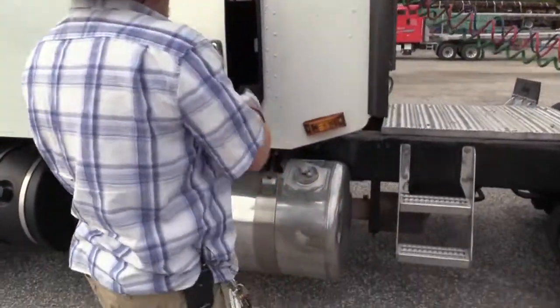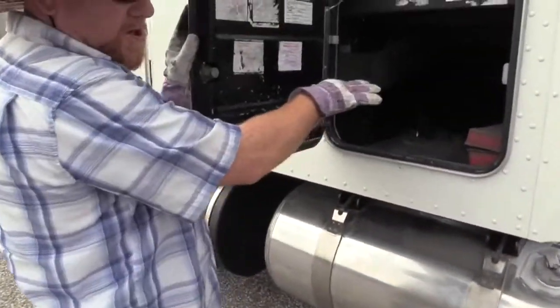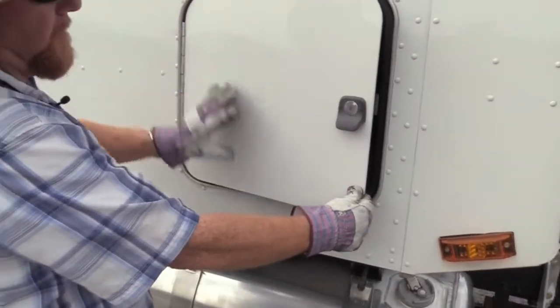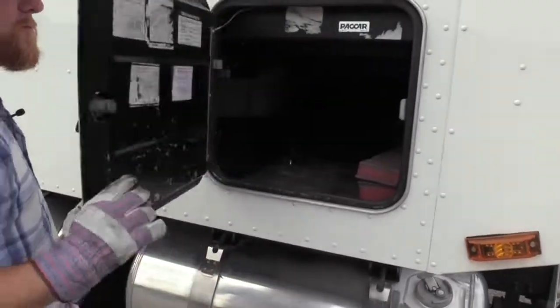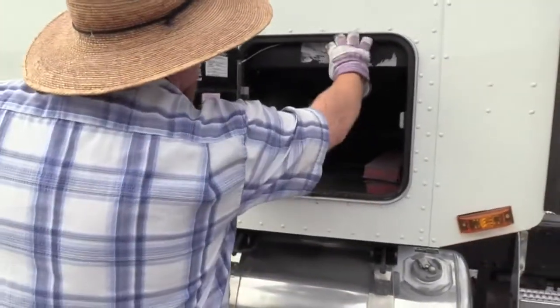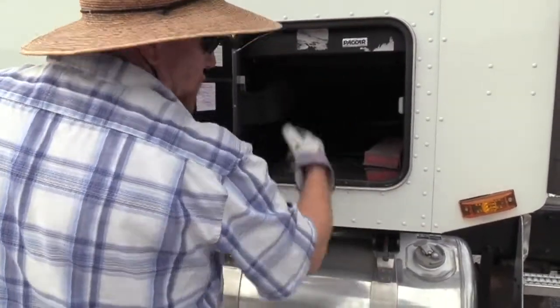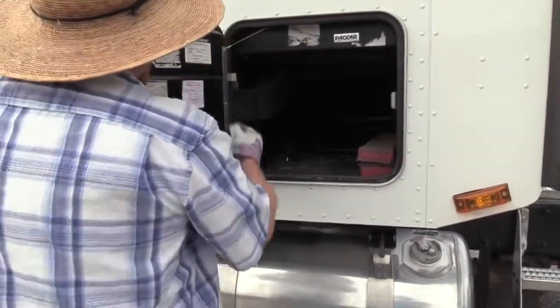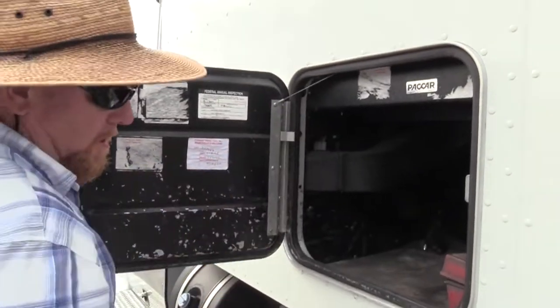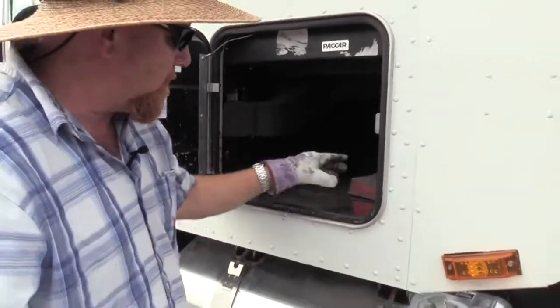Right here, we have a door, storage container area. So same thing with any door. Look for damage overall. Make sure it opens properly. Make sure the hinges are secured with no damage. Make sure it has the weather stripping so the water don't get in there and ruin whatever you're storing. As a stop, make sure that cable's tight and secure. And we would make sure it closed and latched properly too.